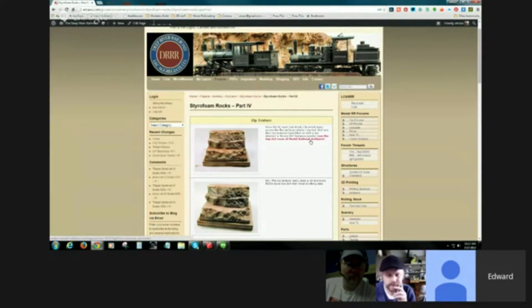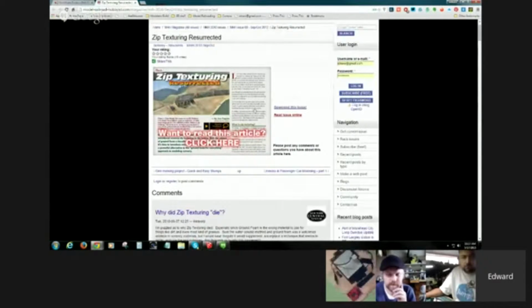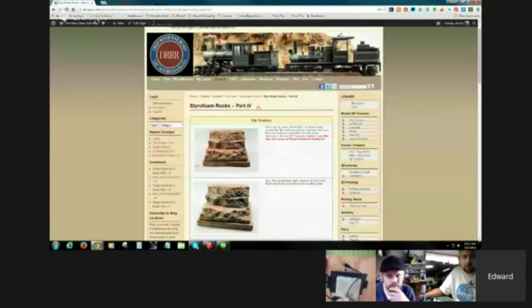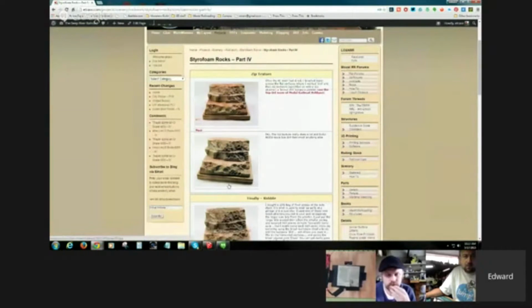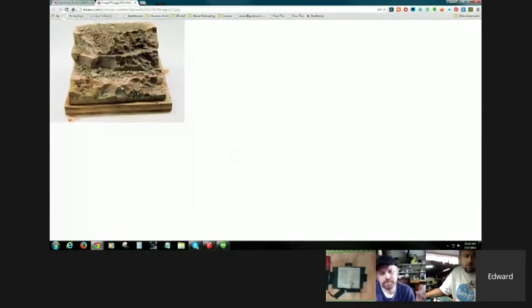Yeah. And that link to this right here, they go through that. They got a chart of all colors in that issue of Model Railroad Hobbyist. Yeah. There's a complete chart. I mean, it's basically all it is. You're mixing plaster with a pigment. You're wetting your surface, or dampening your surface, and then you're sifting a light coat, and it sticks, and the plaster hardens. But the point was that right there is created from just what we just saw.